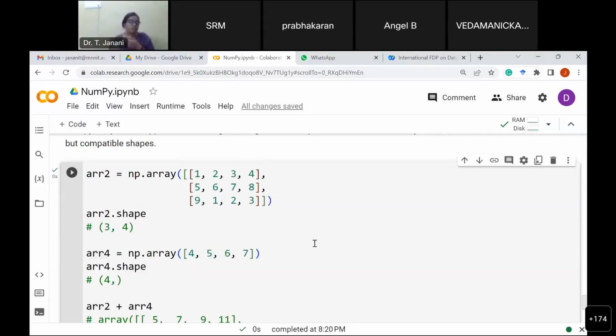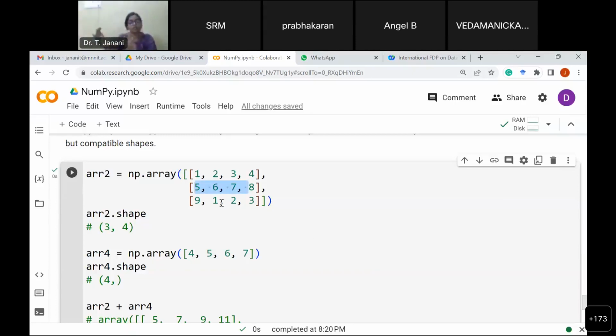So the broadcasting feature is, though it's a different dimension, we can take that particular array and make it as a reflection, and then we can use it for addition, or whatever arithmetic operations we are having. So this 4, 5, 6, 7 will get added to these two rows also, because internally Python, whenever you give that, checks the elements to see that it is compatible.